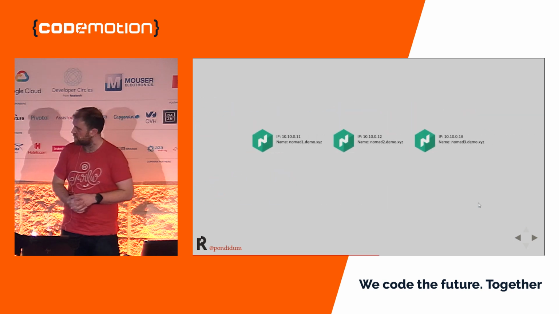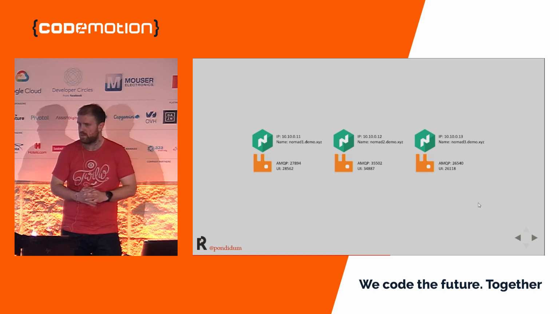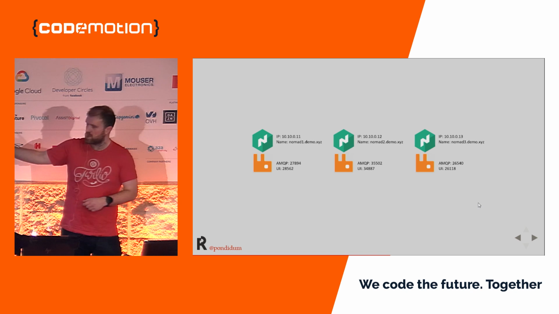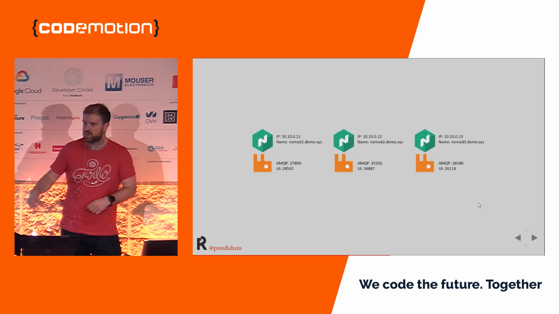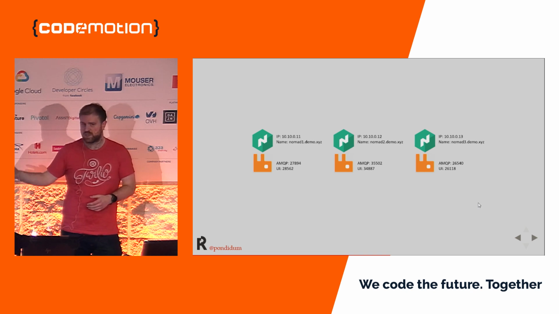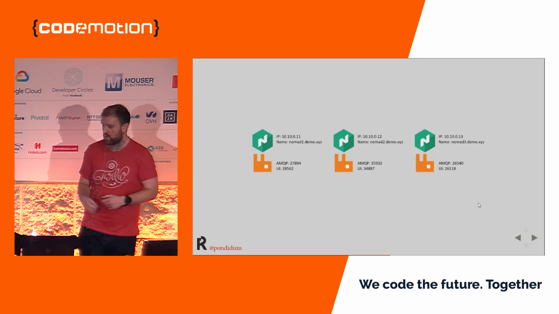So we've got 3 Nomad nodes running, and we have 3 instances of RabbitMQ. Luckily, we have a cluster size of 3 and RabbitMQ size of 3, but the ports are randomly assigned here. So you can't just try and connect to the default port for RabbitMQ. You could make it a static port, but it's generally not advised to do static ports inside Nomad, because you might end up with 2 tasks on the same machine. And now one of them's going to fail because the port's already bound.